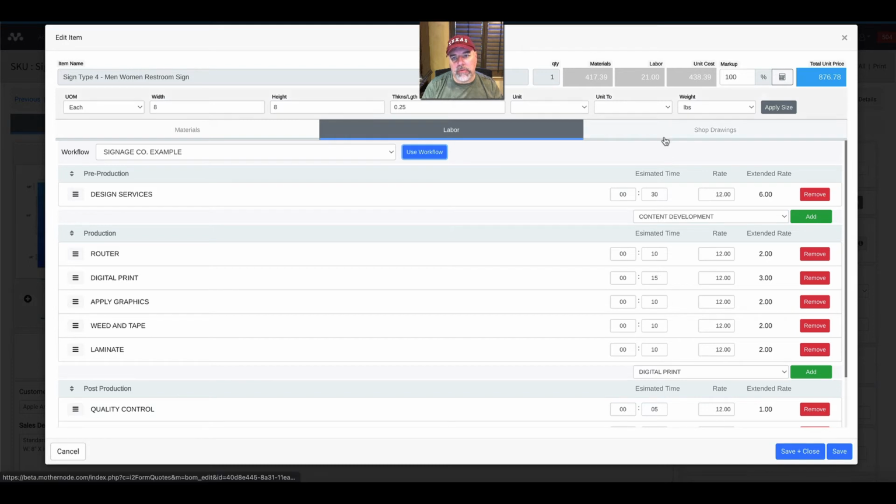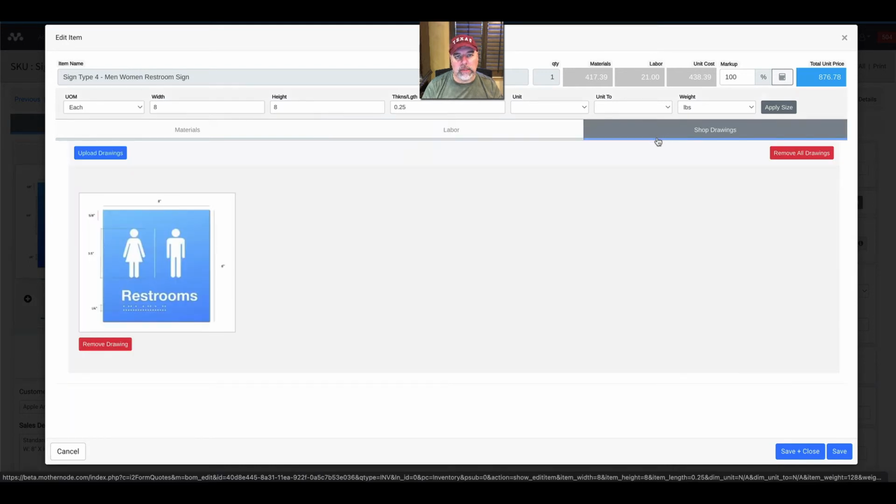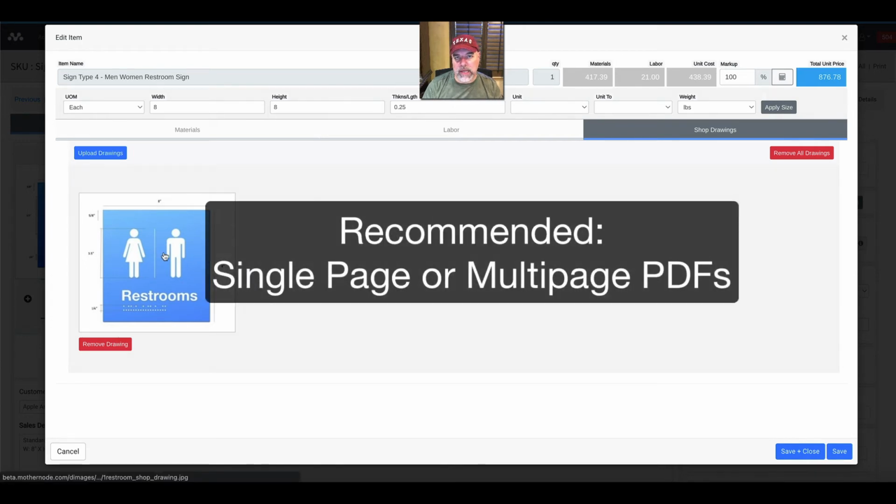All right, the final tab over here is going to be the shop drawings. So if you have any shop drawings that go along with this customer's brand solution, or any architects and designers that have sent you over some submittal drawings or some presentation drawings, and you have the shop drawings that go along with this, you can go ahead and upload those. They can be as detailed or as basic as you want. You'll see in this example that this is a JPEG graphic, and it's a very poor resolution.